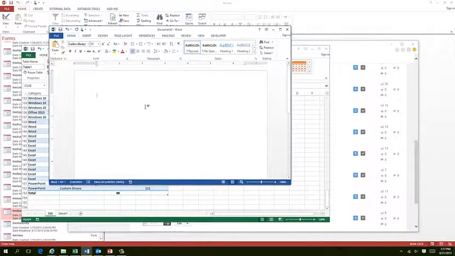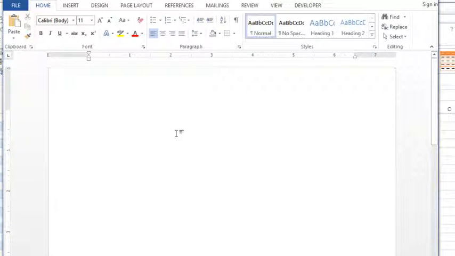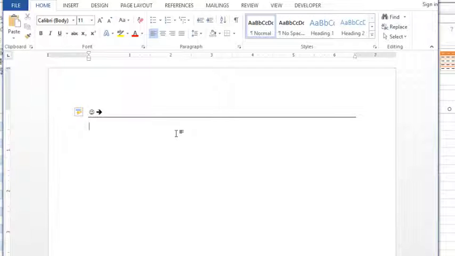Today's tip, we're going to hop back into Word here, and I want to talk about AutoCorrect. I don't know if you've noticed, but if I type in a colon and a close bracket, it automatically turns into a smiley face. If I do equals equals and then a greater than symbol, I get an arrow. If I'm on my own line and I do 3 dashes and an enter, I get a horizontal rule across the page. So these are things called AutoCorrect, and they may or may not happen to you, and they may or may not be somewhat annoying.